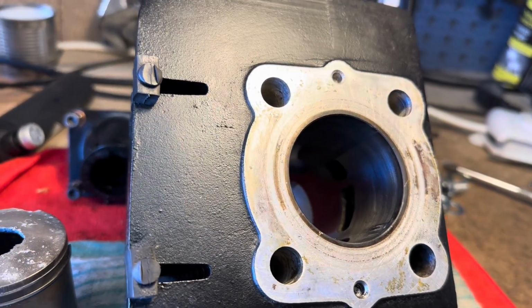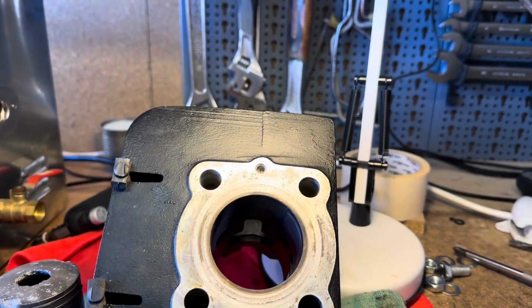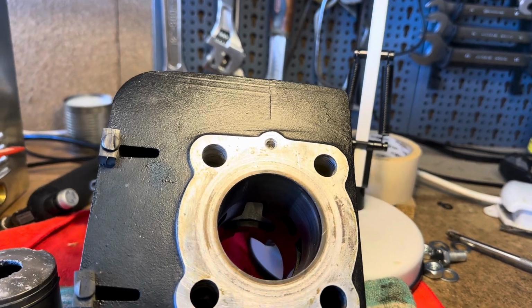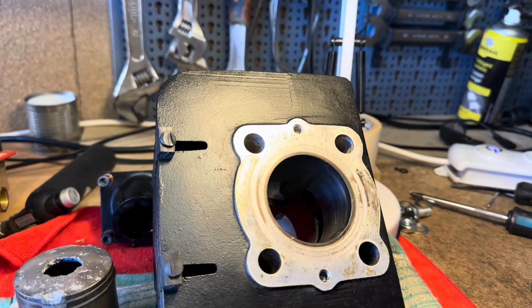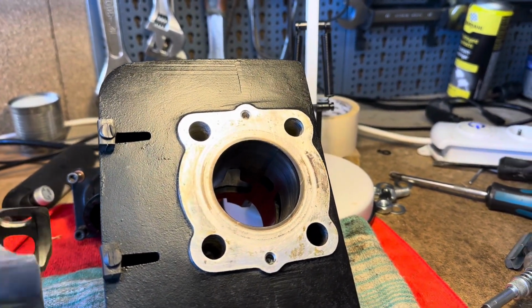They're coming from Wimoto. I could have got them from Yambits, but the problem is having them sent here, the customs, it's just such a pain. And to get Wimoto to do it more or less on my behalf is easier. So that's the plan. We're going to go for a rebore and a top end rebuild.